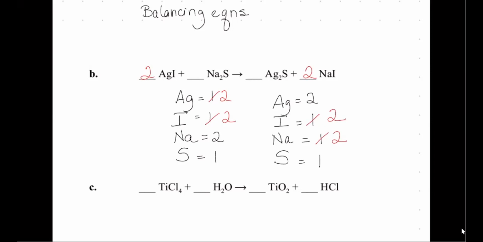I didn't put anything in front of the sodium sulfide or the silver sulfide, so they get a value of 1. I think that's another common mistake that I see in exams. A student says, oh, but I didn't put anything, so that's a coefficient of 0. We have never said that. When we are reading these, we're not going to say 2 moles of silver iodide react with 0 moles of sodium sulfide. That makes no sense. It has to be 1. So if you don't put a coefficient, put a number of 1.